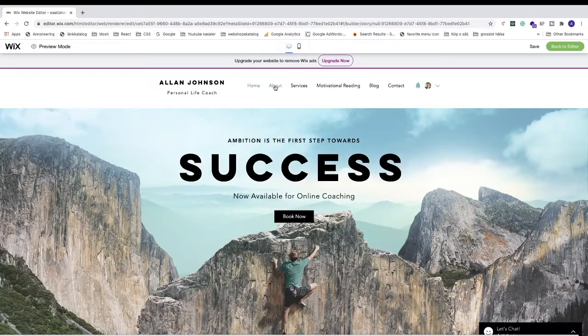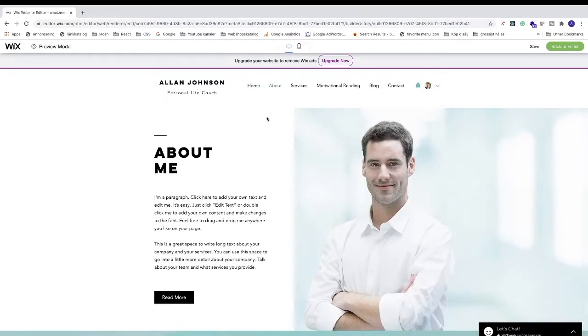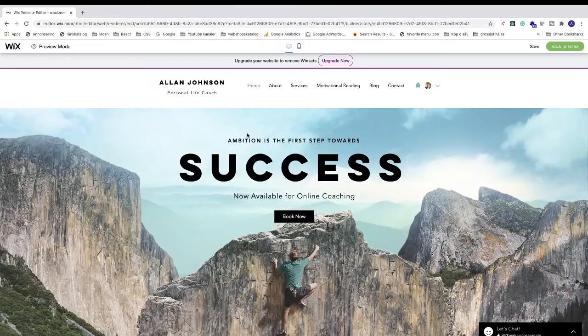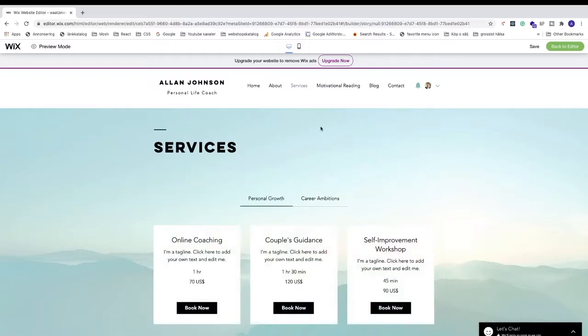If I click on About, this will scroll down to the section about me. We can also create pages. If I click on Services, this will take me to another page. In this tutorial we're gonna cover how to add, how to remove, how to add anchor links, and how to customize the menu.